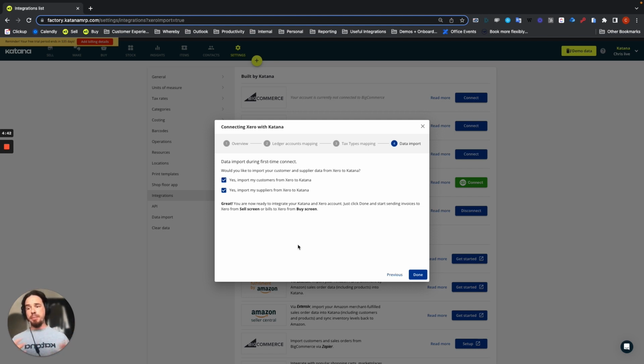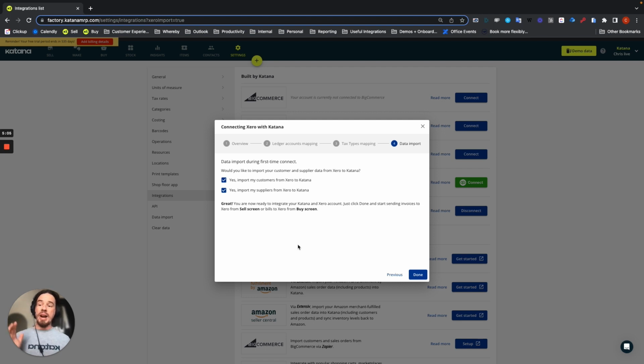Instead, you'll need to come back to your settings page and integrations, select the reconfigure button, and pull those in manually by going through these prompts one more time. So if you're trying to add additional contacts that have been added to your accounting after you've already connected, that will be done manually.